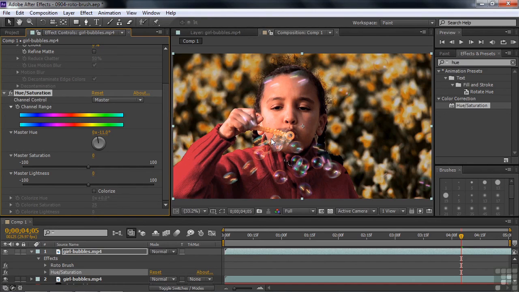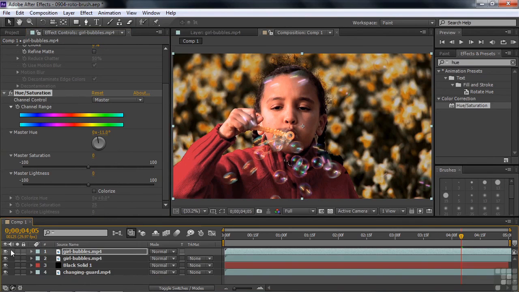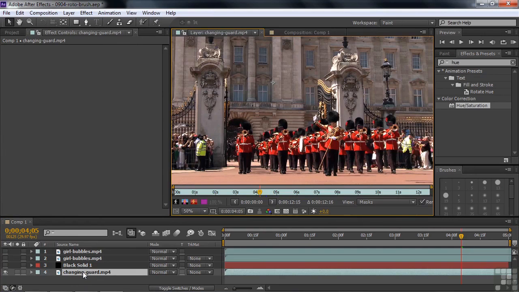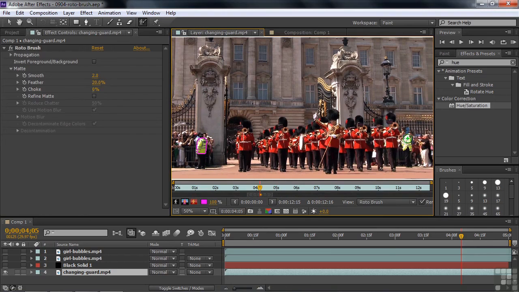What I want to show you now is how you can apply it to two things at once, just to show you that you can. So I'm going to turn these guys off here and go down to this layer here, changing of the guard. Open that up inside the layer panel. And all I want to do is show you that you can pick two things. So I'm going to get the old rotor brush tool again here. I kind of want to get those two lime green jackets. I know they're police officers and it's good to have them around, but I kind of want to tone them down a bit. So I can select that one there, for example, and that one there.